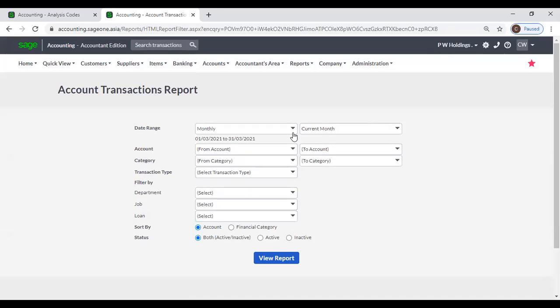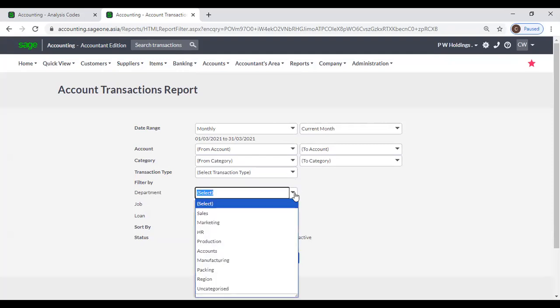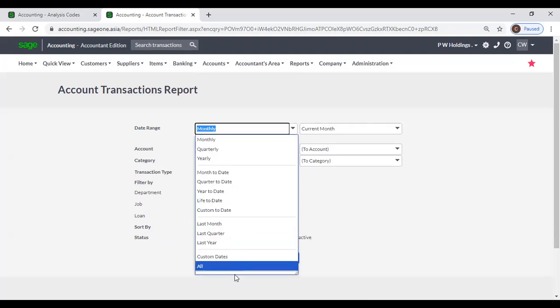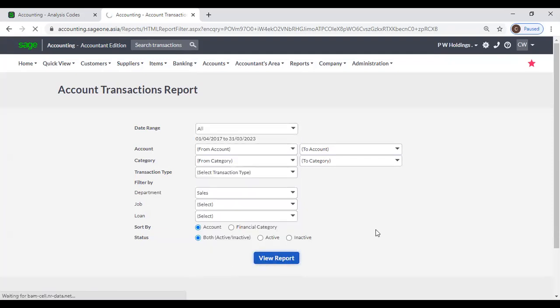From here, you can select date range, and if you want to view all GL account transactions for a particular analysis code, you can select that analysis code and you can generate the report.